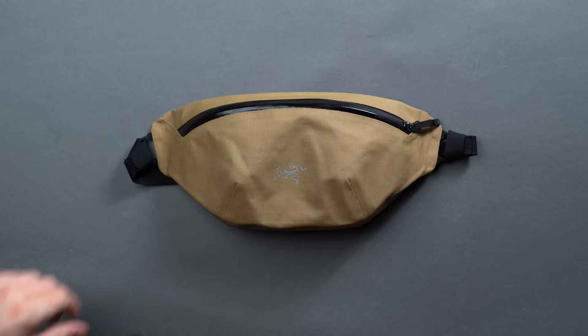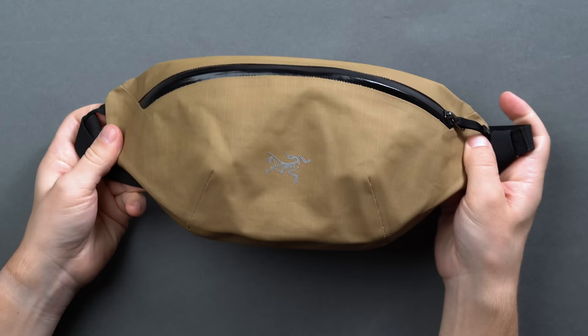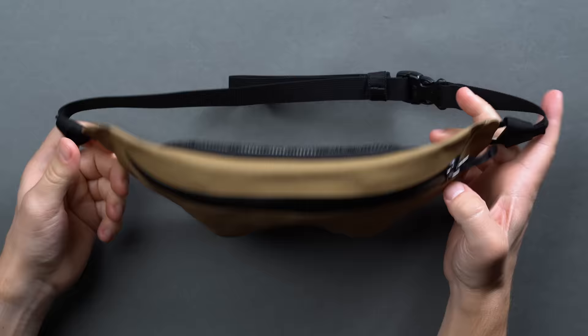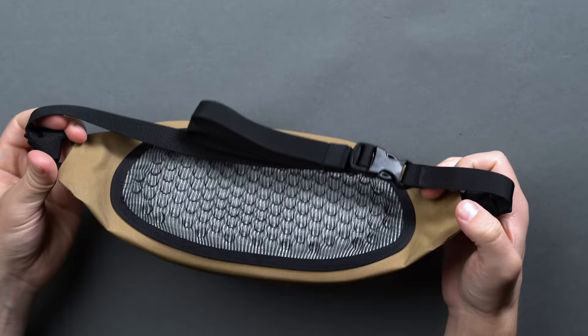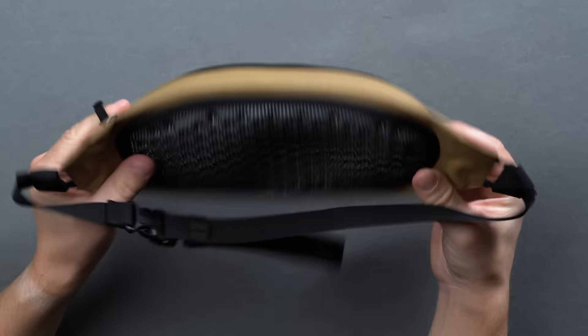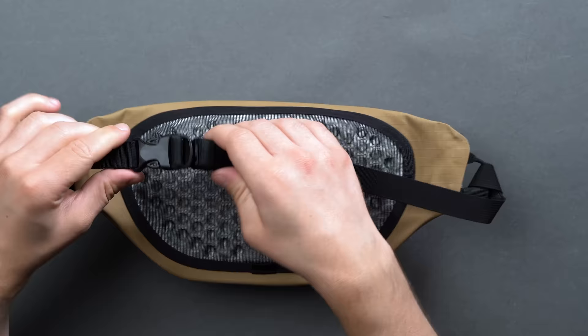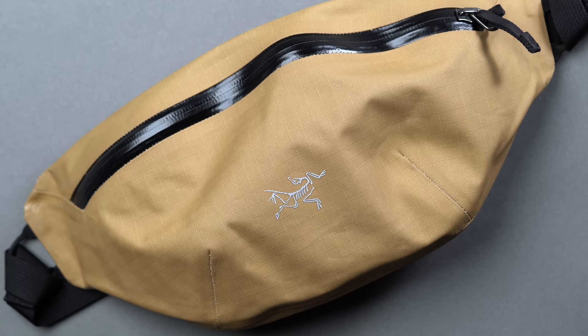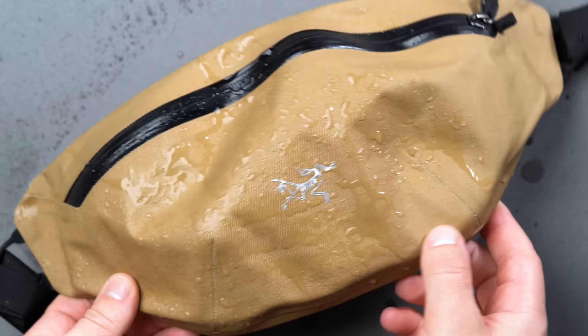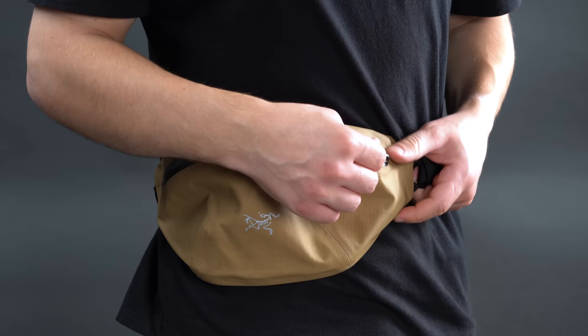We can speak for most of us that picture outdoor gear when we think weatherproof EDC — but in the world, it rains everywhere, and if you get caught without an umbrella and have some serious walking to do, especially carrying tech EDC as most of us do now, you'll want to be well equipped. The Granville is a simple 6.6-inch tall by 13.5-inch long crossbody bag with one main watertight compartment and one smaller organization pocket, a breathable aerofoam back panel, and a reconfigurable strap. There's no official IP rating — bags usually don't carry one — but the coated nylon holds up quite well.